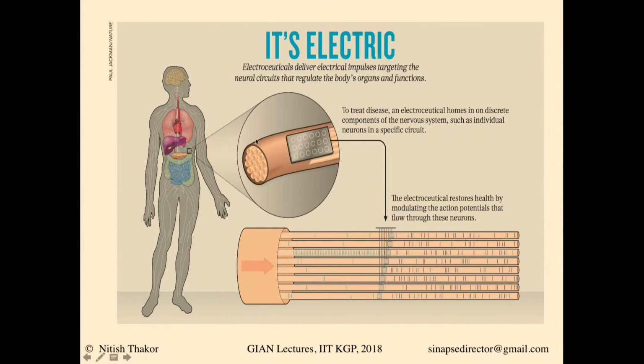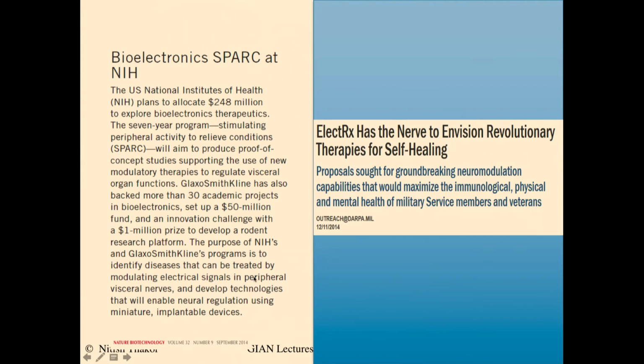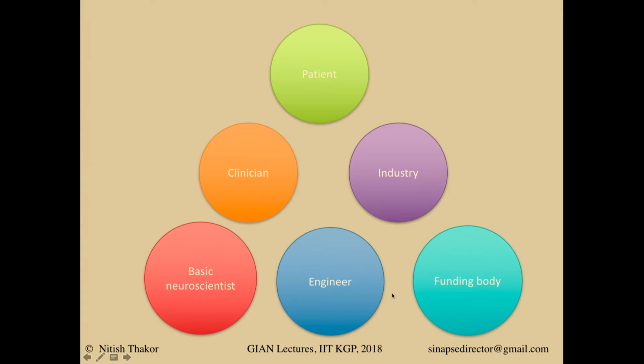So, this is very emerging. There are very few commercial devices, mostly it is at the research stage. It is highly publicized in top journals like Nature and so on. Drug companies get into this because they say, well, revolutionizing technology. And there are many different electrodes, chips, wireless, wrapping the nerves around, and let us treat all kinds of problems.